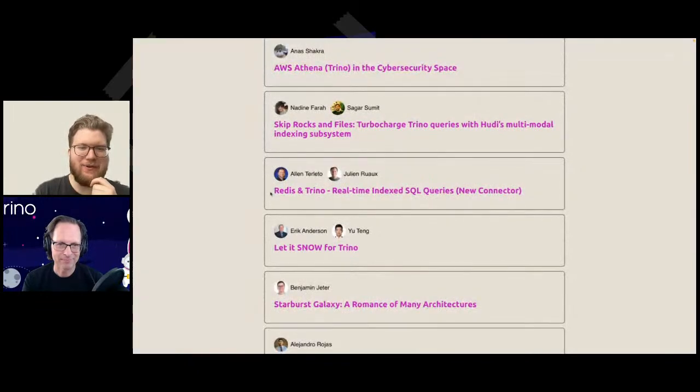I am excited for both the Redis and the Bloomberg talks, where we're going to be talking about new connectors in Trino. So the folks at Redis have made a Redis Trino connector that, to be fair to them, and maybe a little harsh to us, kicks the default Redis connector's butt. It's a better connector. So it's improving that Trino Redis experience in substantive ways. They're going to talk about how they've done that, how they're using it. And I think there's a potential opportunity for that to end up merging into Trino as well, though we're still discussing that. So no promises there.